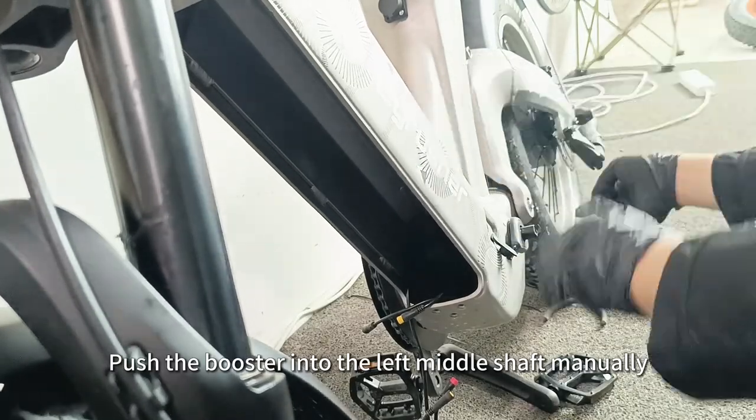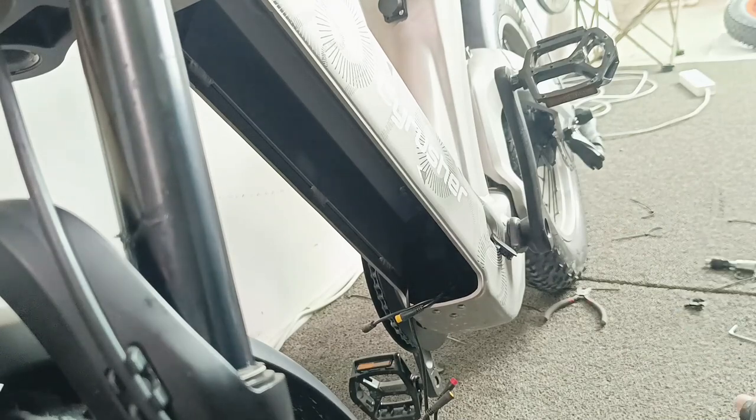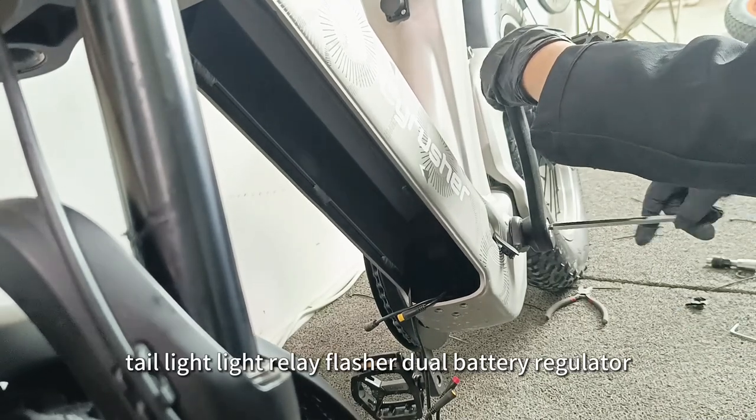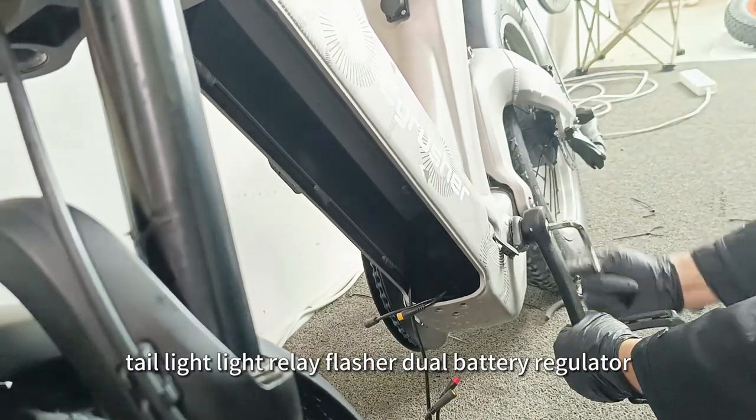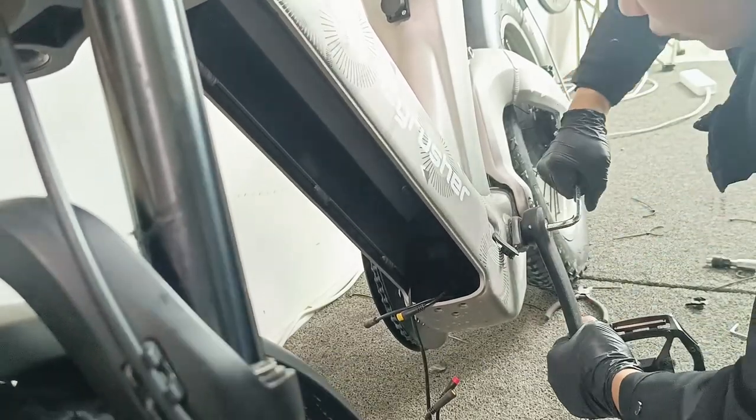Push the booster into the left middle shaft manually. Install the crank. Connect all the connectors of the controller, taillight, light relay, flasher, dual battery regulator, the first two main lines, and the power line.